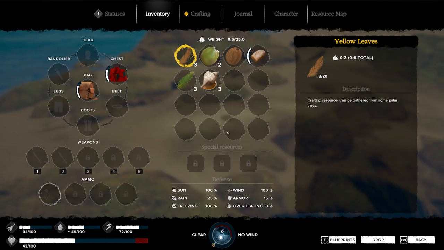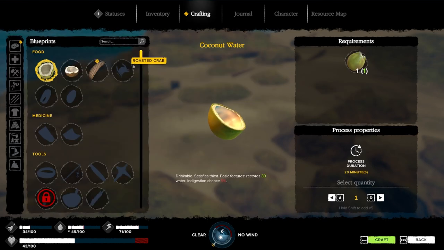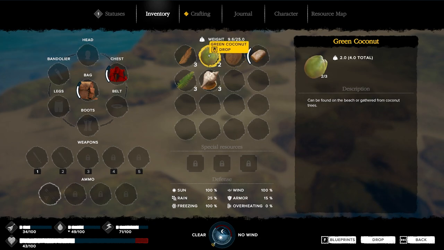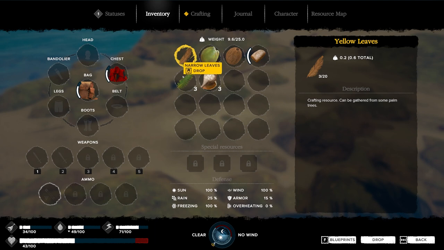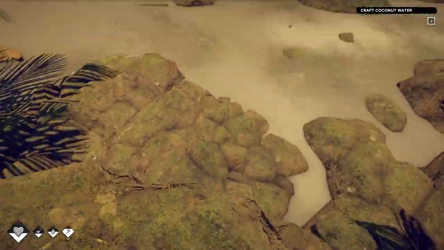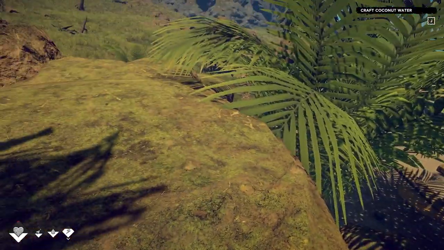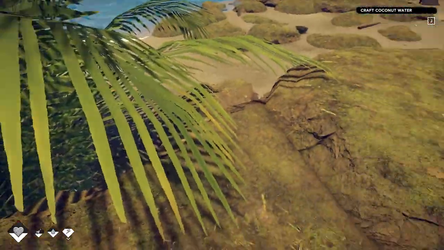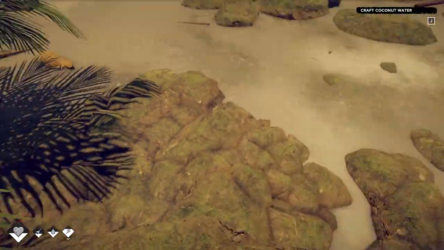Okay, so, let's see. Crafting, inventory, this is ripe coconut. Can we... Oh, what? No, I needed... Dude, it's down there with the weasel ferret. Oh, man, the badger ferret is... That thing's rabid, dude! Oh, fine.